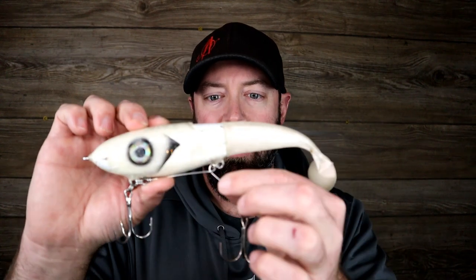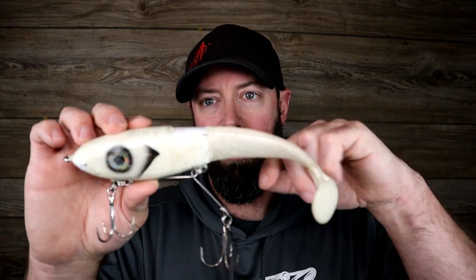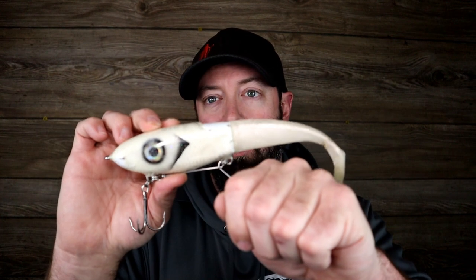And as you can see, I've modified mine a little bit. I put this little dropper on here. You may have seen videos for the Musky Innovations Shallow Invader where people put a little dropper on there to get it a little bit further back and down. I've found that you get a lot of fish caught in the corner of the mouth on this back hook like this. But I also know guys that fish it as is, and they catch plenty of fish that way too. So if that makes you feel good about it, we know that confidence is key in musky fishing. So if it makes you feel good about it, go ahead and add a little dropper like this.